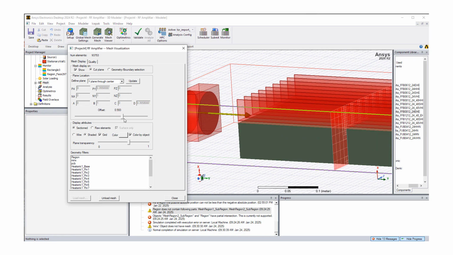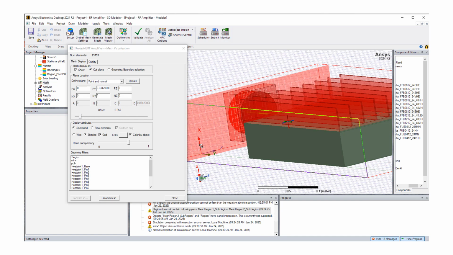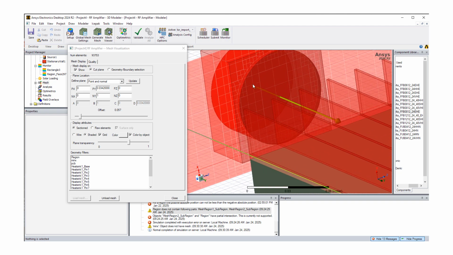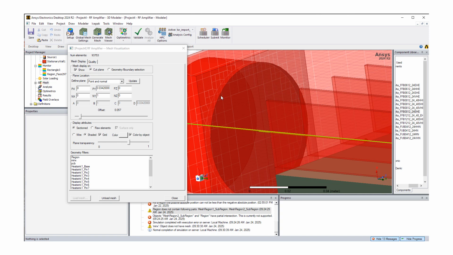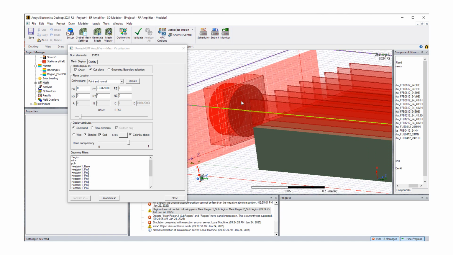We can use the slider, and then here again we can see the quality of the fan mesh, and as you can see, it's doing some multi-level meshing, cut cell methodology to capture the fan curvature.